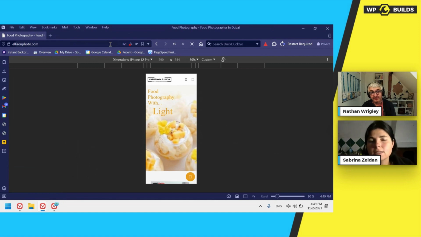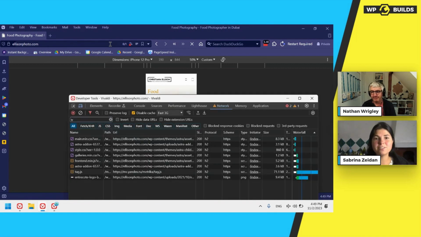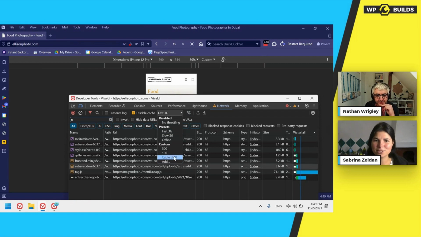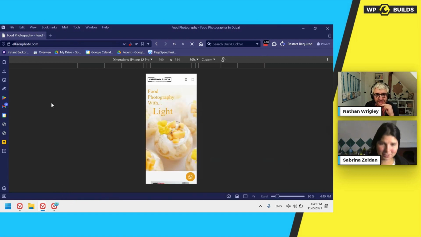So in this case, when it's loading awfully slow with a throttled connection, just to investigate what is happening, you want to unthrottle it, because it will take forever to understand what's happening. Let's unthrottle it.